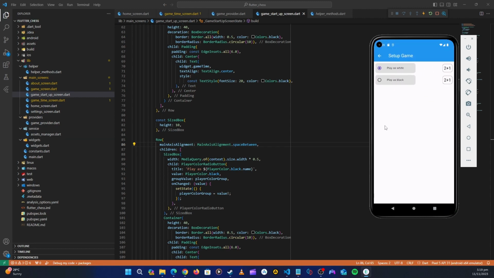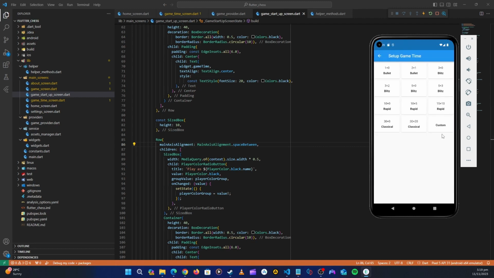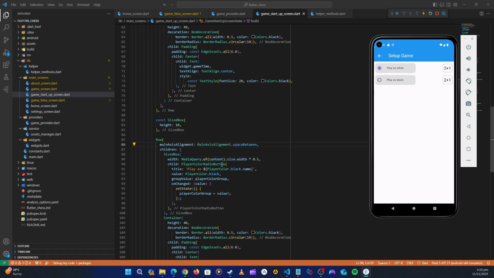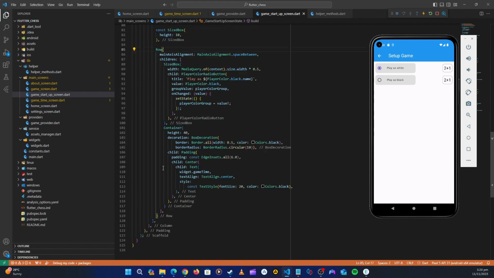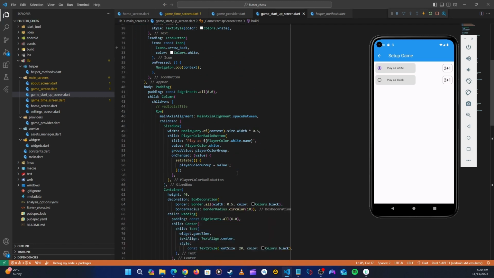Okay, what we're going to do next now is to check if it's a custom time, because if we come back here, sorry, I have to be repeating this. If we click here, we see that we have a different container here where we can change time. Okay, so let's create this. Let's just go step by step, guys. Okay, so now if we don't have custom, we see these two. Now somewhere here we need to check if it's a custom time.